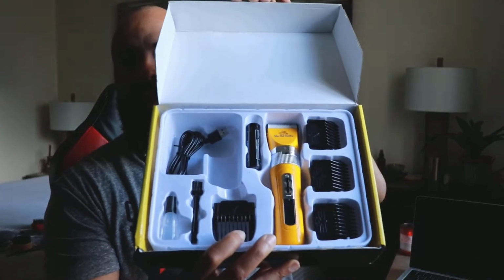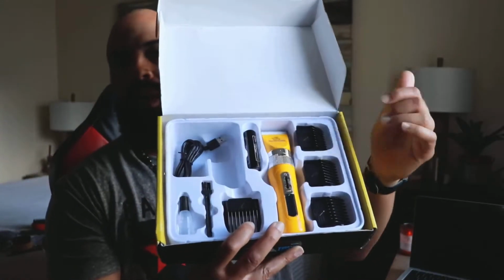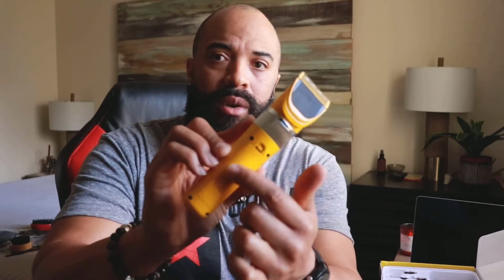seen on Shark Tank. As you guys can see right here, you got the guard attachments, you got the clipper, you got some oil over there, a brush, and it also comes with a rechargeable battery. So I've already cut it on once, so it's already in there. That's the first time I've ever seen a clipper with a battery, so that's pretty new to me. And this is the clipper right here. As you guys can see where the battery goes in right here.